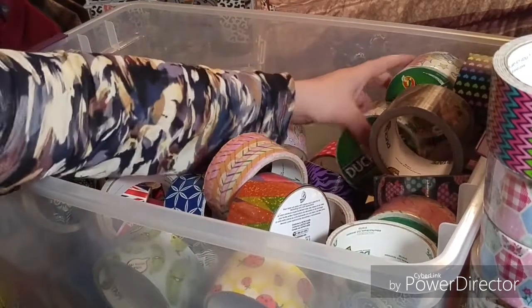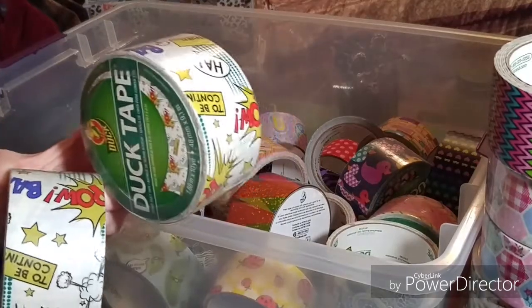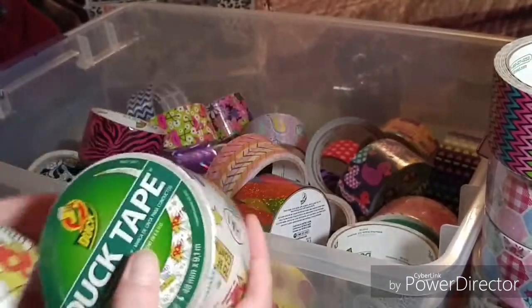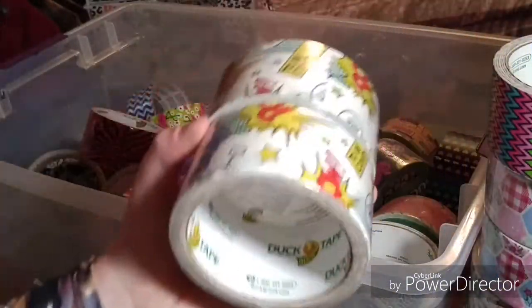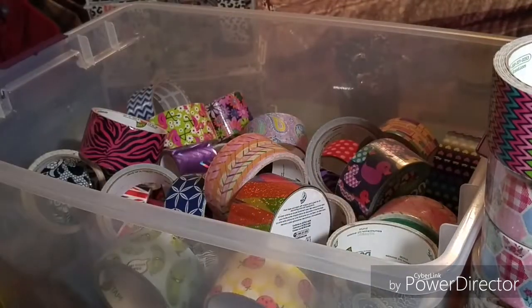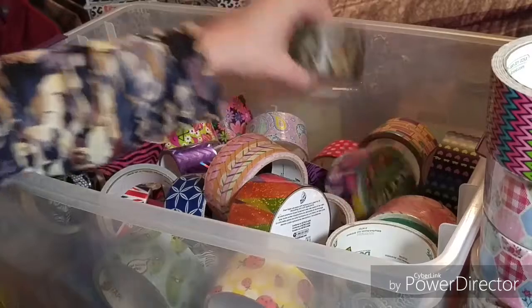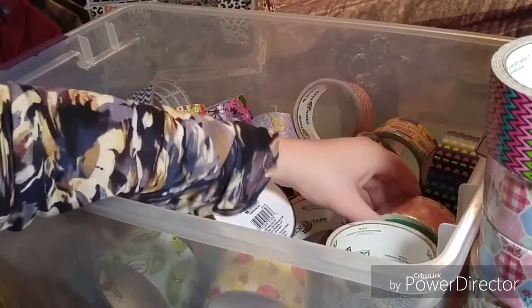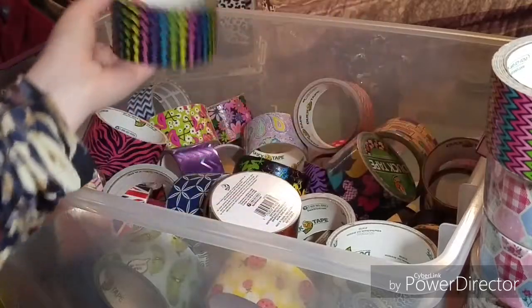Let's see. I'm just trying to show you what I have that's not used, what hasn't been used. So I do have some comic book tape, both unopened, and these are rare. So that would be like 7 or higher, possibly. If you get my drift here, 7's like my number for some reason.